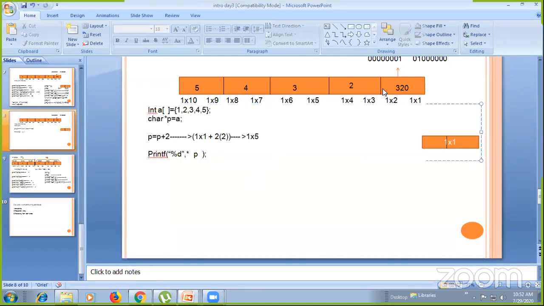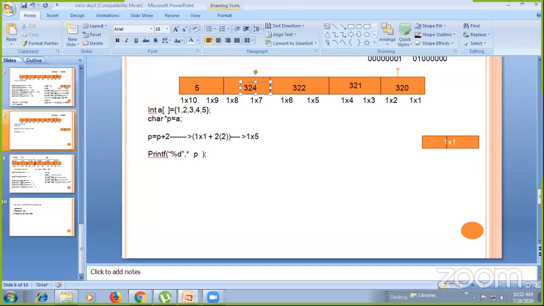Okay, I'll just make some changes in this also. I'll write here some 321. This is 322. This is some 323. 324.